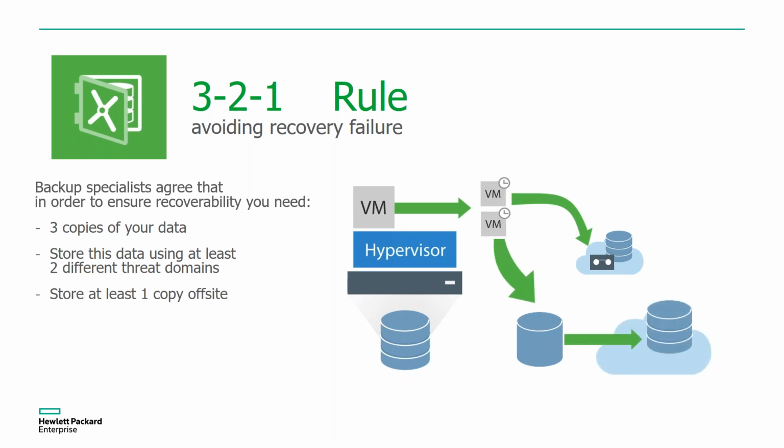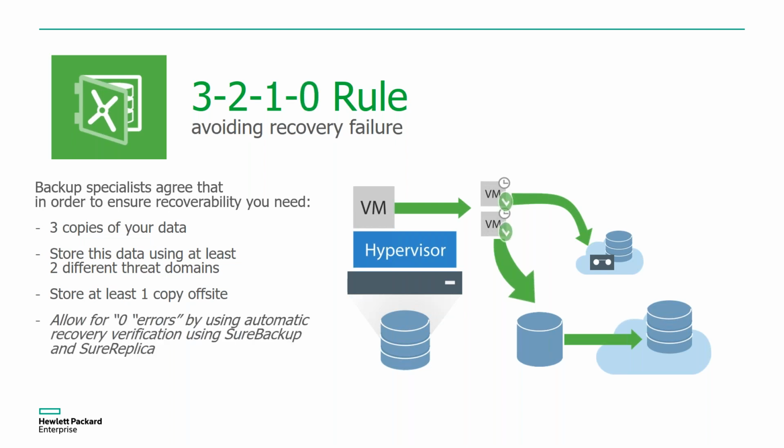But we also would suggest that you have at least 1 in a different location. Again, changing that threat plane, that threat domain, and creating that degree of separation of where that recovery point would exist. But just to talk to one of the features that Nick mentioned a few minutes ago, we can take the 3-2-1 rule a step further.